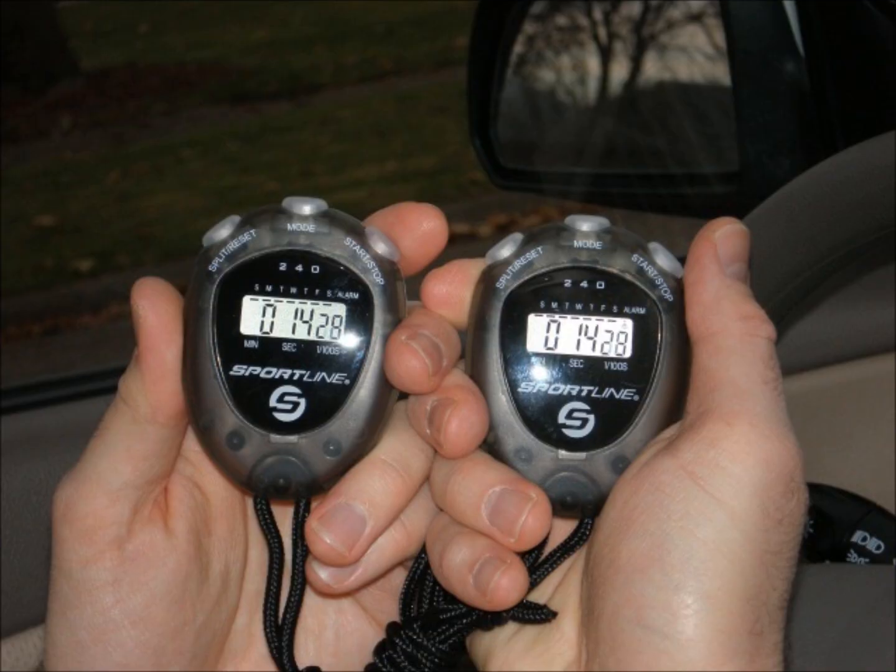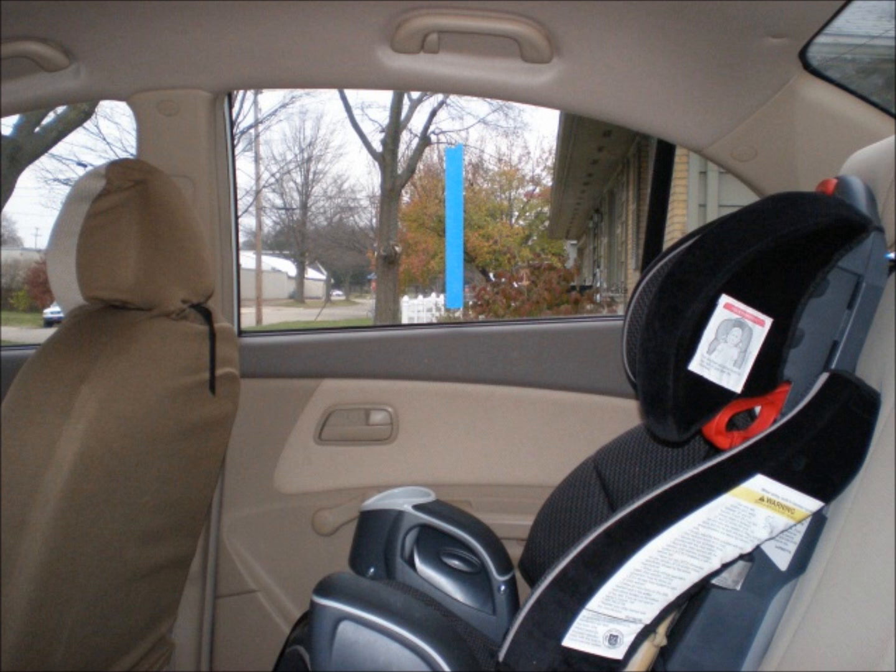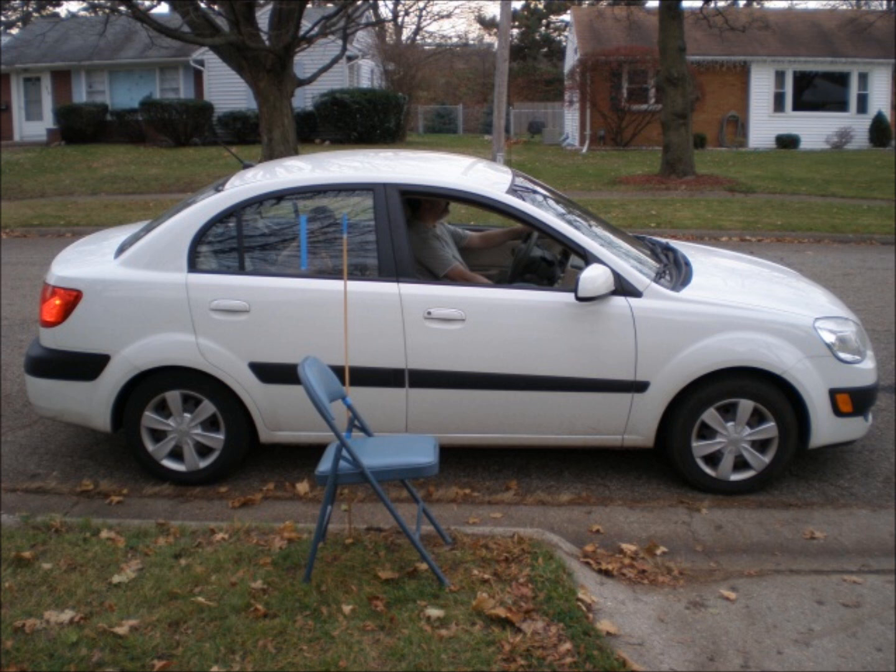Dad would get up to a target speed of 20 miles per hour and drive past the first doweling. I would sight out the window and try to stop my stopwatch as soon as it lined up with some painter's tape we put on the window. The time on my stopwatch became the time stamp on the signal from the satellite. My job was to try to keep my speed constant as we drove down the street. My car doesn't have cruise control and has a manual transmission, so this was a little challenging. Mom was waiting by the second chair with her stopwatch. When we passed the second doweling and she saw the painter's tape on the window line up with the doweling, Mom would stop her stopwatch. The time on her stopwatch was the time when the signal arrived at the receiver. After each run, we would pull over and write down the times on both stopwatches and re-synchronize them for the next run.